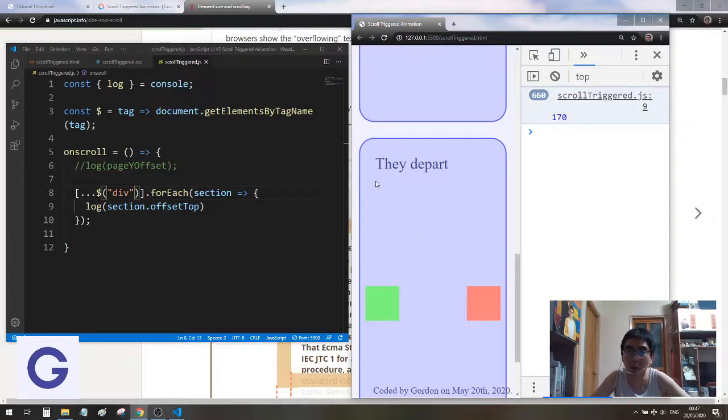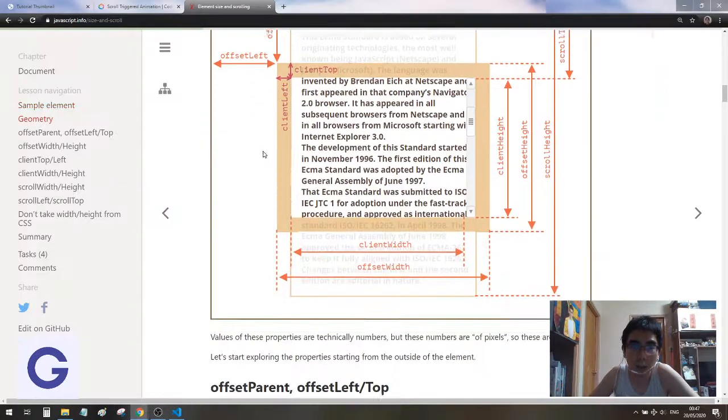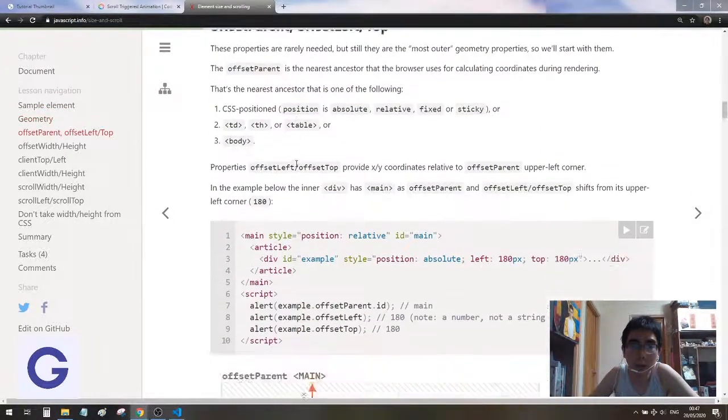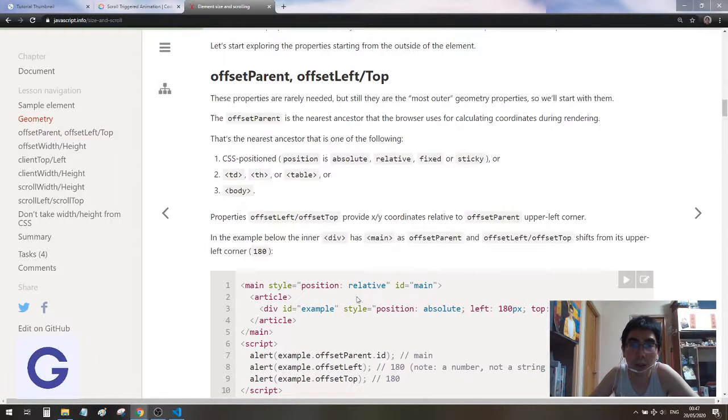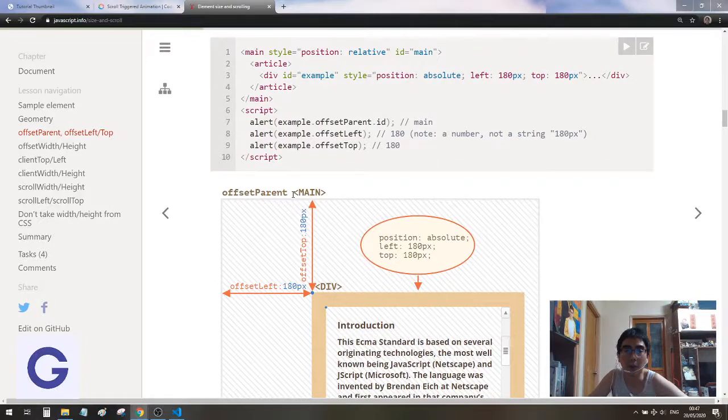They become a constant. So why are they constant? Why is this one the same as this one? Here is the explanation. When you use offsetTop, it is relative to the offset parent, and offset parent means the parent which has a position property.